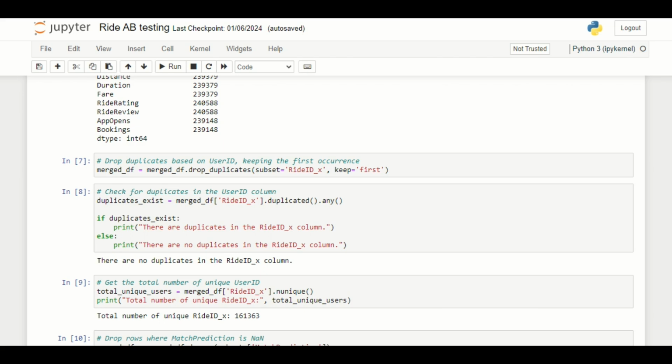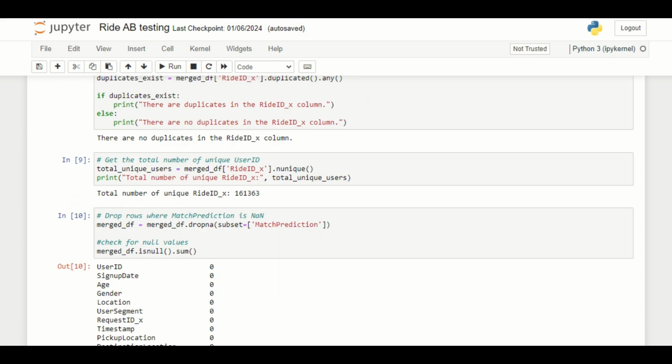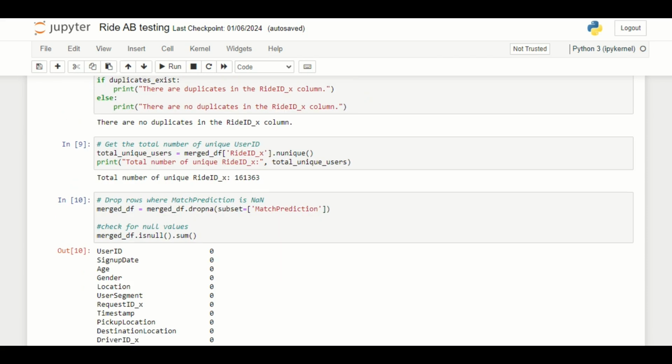So the key ID here now is the ride ID because there can't be two of the same ride ID. So it's the key ID. Make sure there is no duplicate in it. Confirm there is no duplicate in the column.